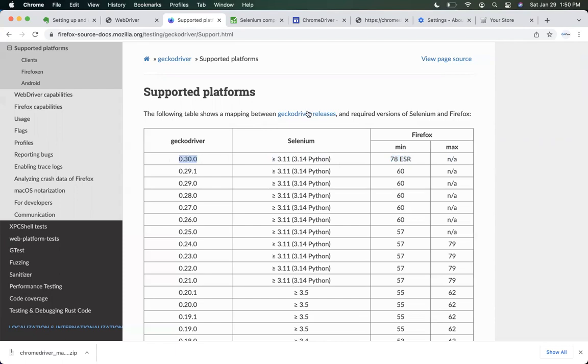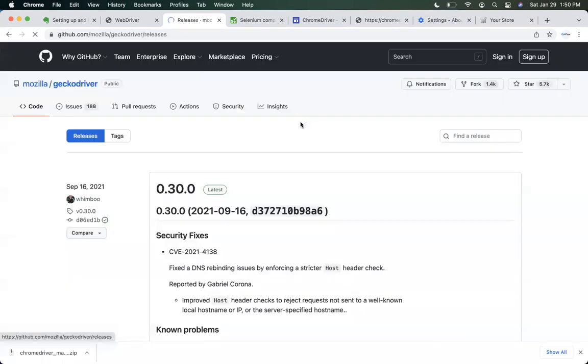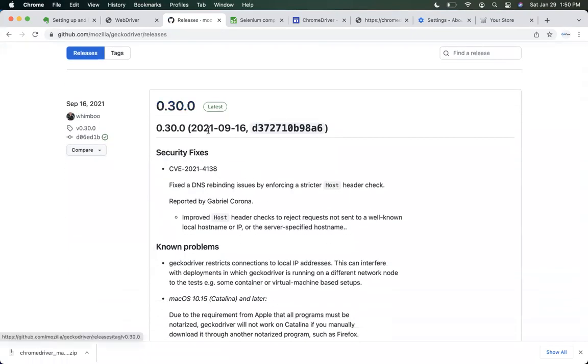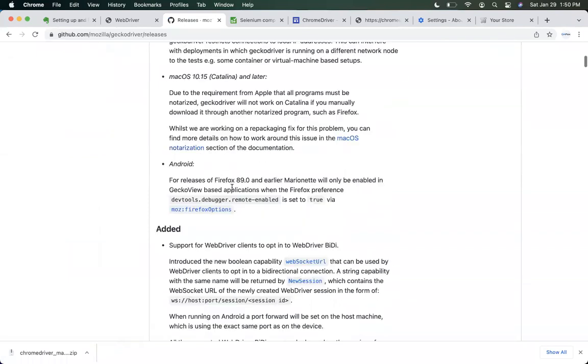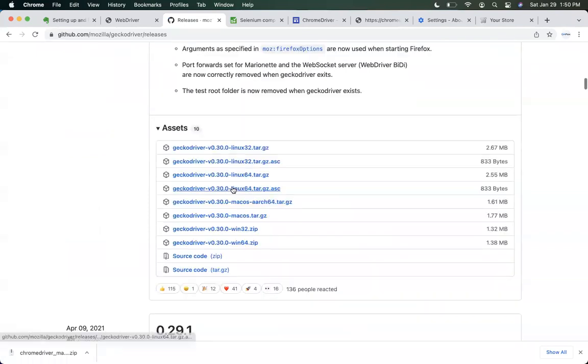To download this, guys, I need to click on this GeckoDriver releases. The version that I have to download is 0.30.0. So go to this GeckoDriver releases. Here you see the first one is 0.30.0 only. Scroll down under this block, and here you will find some links. My machine is not a Linux machine, so I'll not go with Linux. My machine is a Mac machine. So here Mac something is there, and general Mac is there. I'll go with the general Mac, guys.